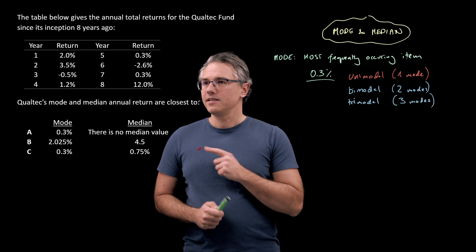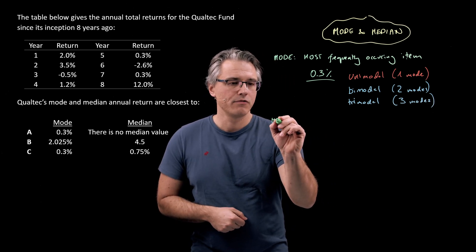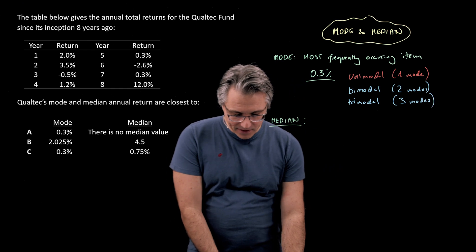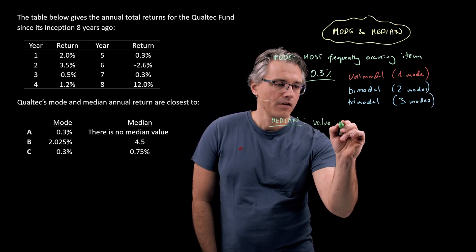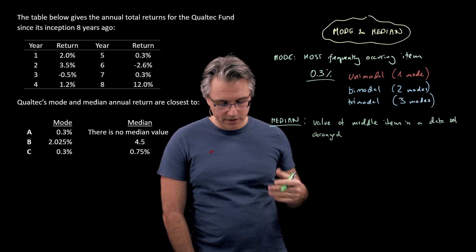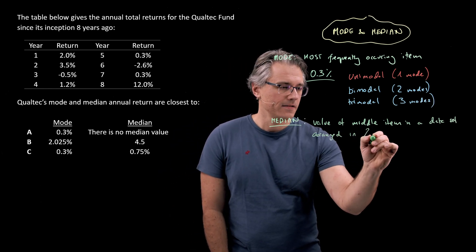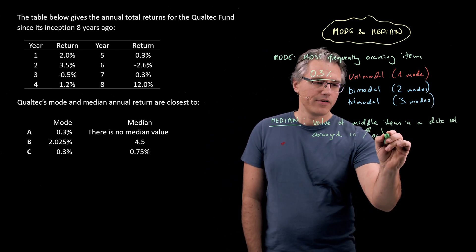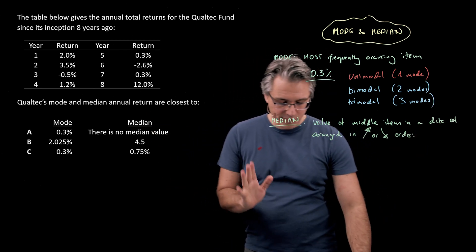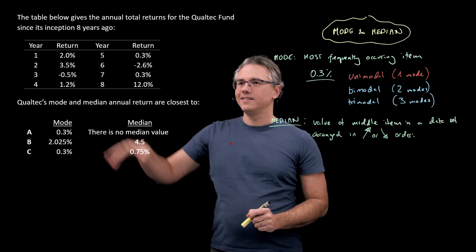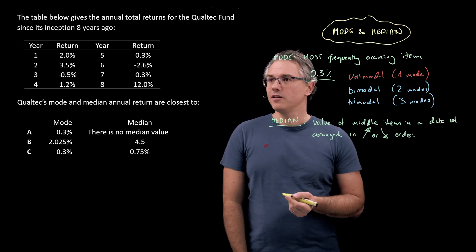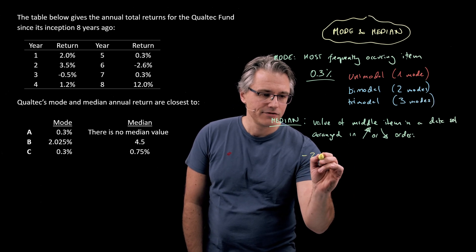Now, the next one we're asked about is the median. And this one requires a little bit of computation, I guess, because the median is the value of the middle item in a data set which is arranged either in ascending or descending order. So in ascending, that's an upward pointing arrow, or descending order. And what you've got to do over here is take this data and really arrange it. So don't just take the data from the table which is arranged in historical chronological order, but maybe start, it'll be quite natural to start from the lowest one.